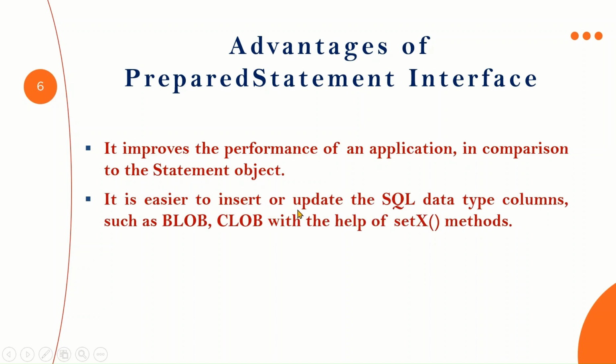Now it is easier to insert or update SQL data type columns such as BLOB, which means binary large object, and CLOB, character large object, with the help of setX methods. So we are trying to store image information also in the database, where we need to convert the image into byte streams and store it. So we have the BLOB and CLOB concept, where I can use setBlob and setClob methods in order to store the image in the database.